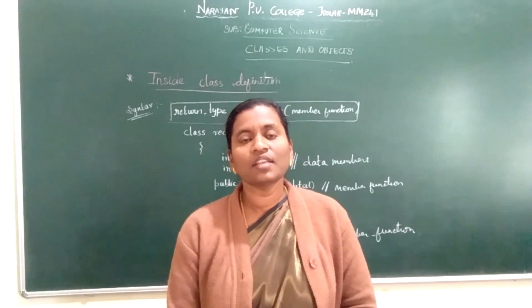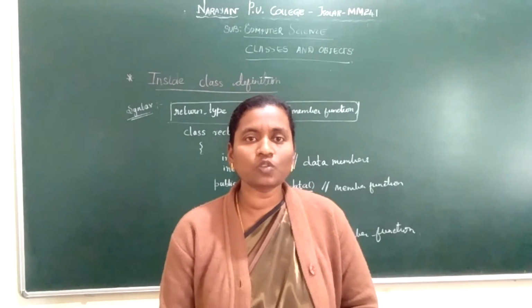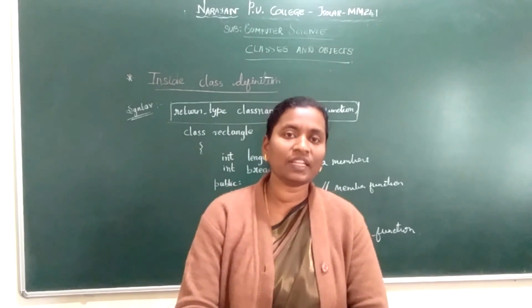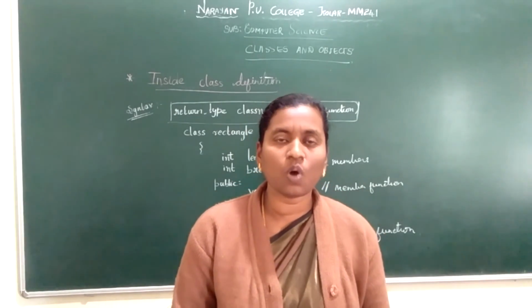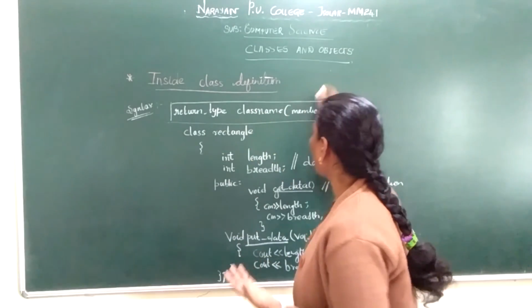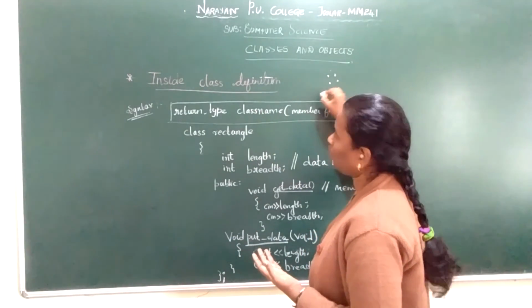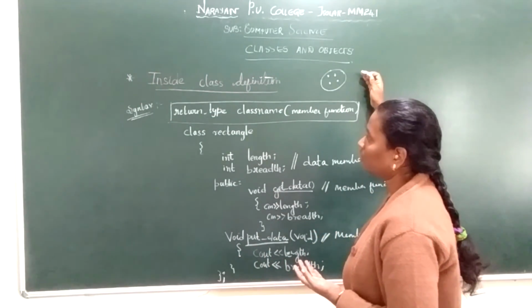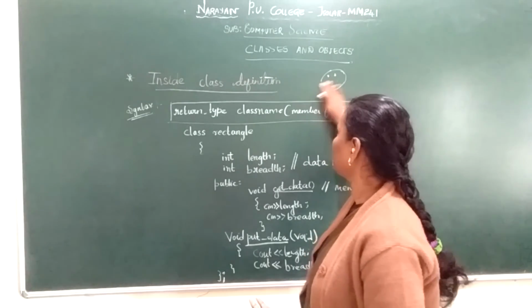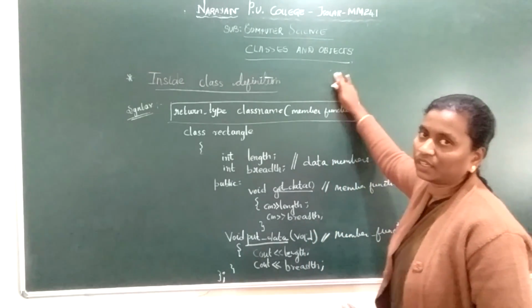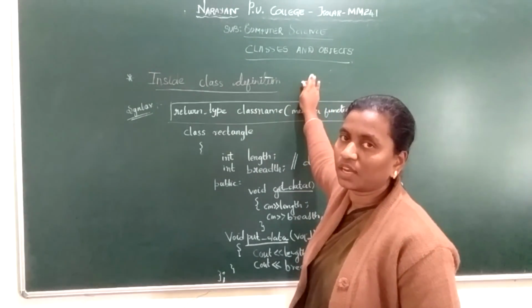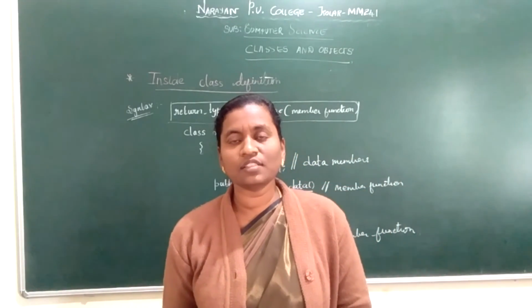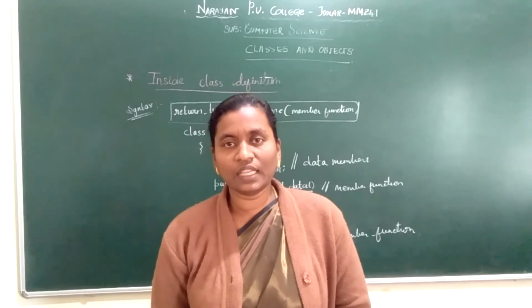But outside the class, we have to use a special operator called the scope resolution operator. One mark they'll ask: what is the operator used to define the member function outside the class? It is the scope resolution operator. Inside the class, we don't need it, but whenever we define a member function outside the class, we need to use this operator. Two colons together are called the scope resolution operator. Next concept is defining the member function outside the class.